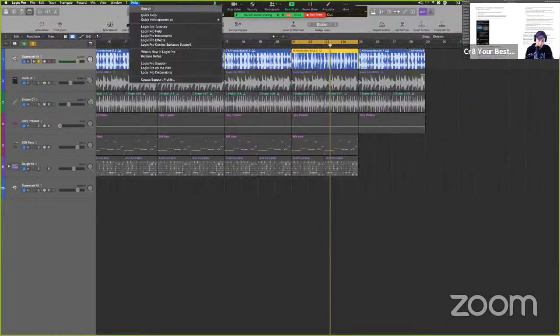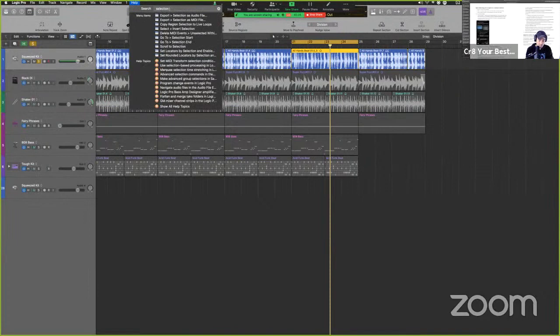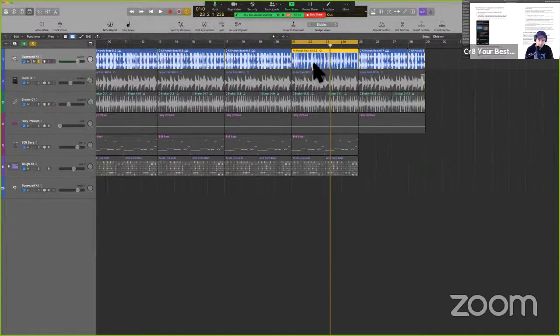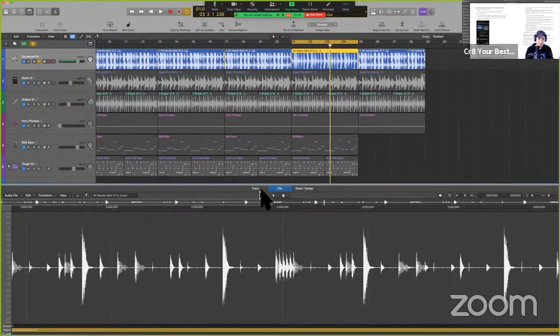Again, if you want to learn a little bit more about it, go to selection-based processing here. In the manual, they suggest you do this in the audio file editor functions. Was it here or was it in the other? Oh, let's read that.